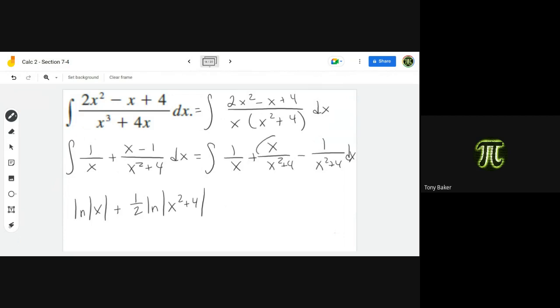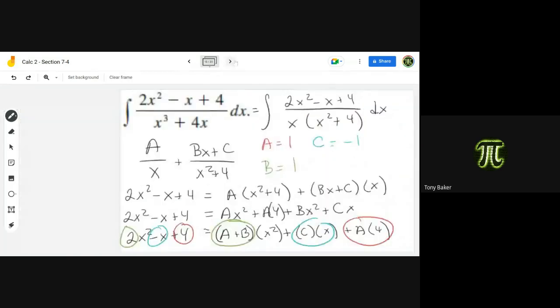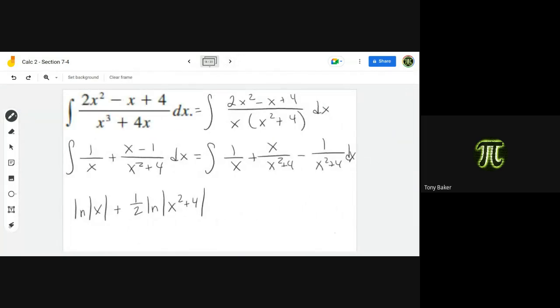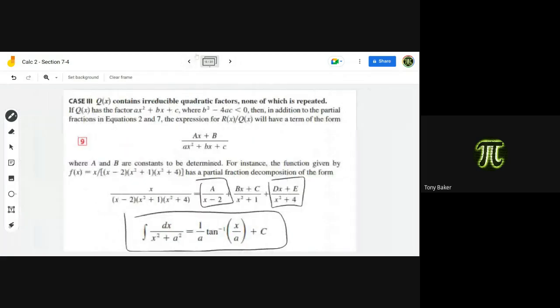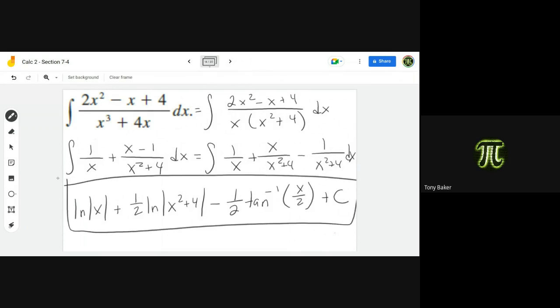But the only reason that works is because I had the x on top. This one, I don't have the x on top. So I need to use that tangent one. So A is the number that x squared is added to. It's the square root of that because it's a squared. So in this situation, it's a 4. So what's my a? 2. So it's 1 over 2. Oh yeah, this one is minus 1/2. Negative 1 x over 2 plus c. That's my integral. It's actually not that bad once you get to do the integral.